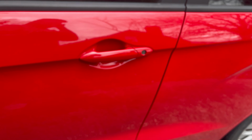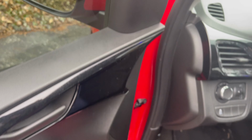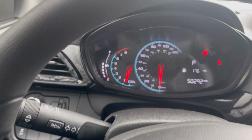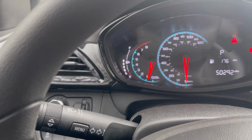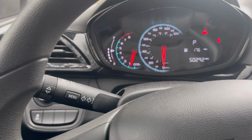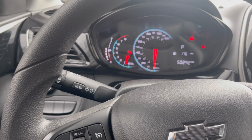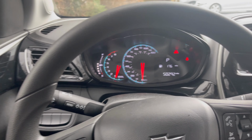Yeah, guys, that's just a little update on the Spark. I guess not really an update. The only thing that's really different is just the rear tail lights. LEDs blew out, but those are aftermarket anyway. I put the stock ones back in there, so we're all good. But yeah, guys, Spark pretty reliable so far, no issues. So if you guys are looking into getting a nice small Chevy Spark, so far so good at 50K.